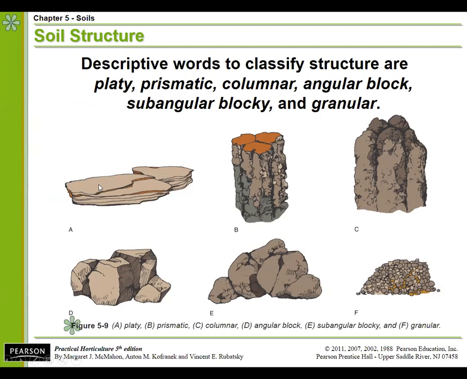Platy structure is often seen in the subsoil in the B horizon or lower. And this is often what we see in terms of when we get hard pans in the soil. So you've probably heard that term before. A hard pan is just a section of soil that is resistant to moisture penetrating it, resistant to anything penetrating it.